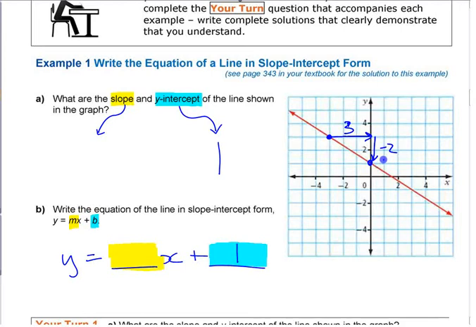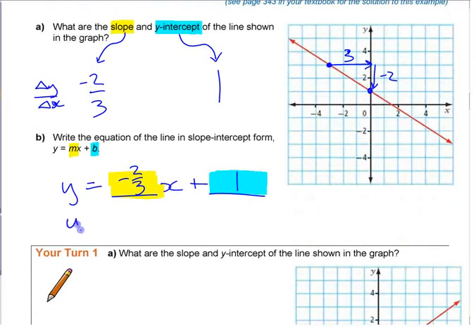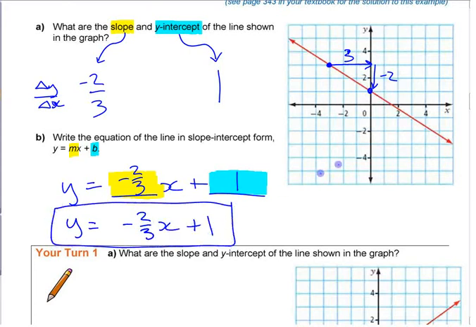as long as you look at the scale, that represents 3 on the scale. From there up to there is 3, and from there down to there is minus 2. So the slope is minus 2 over 3. Change in y over change in x. That means you just put negative 2/3 here. The equation of that line is y equals negative 2/3 x plus 1. This equation represents that line.